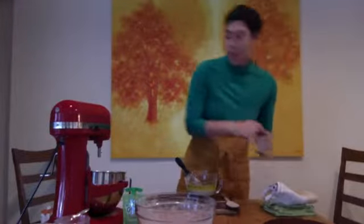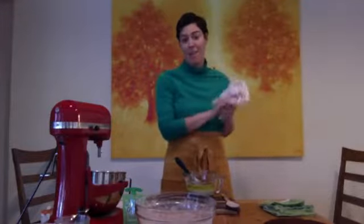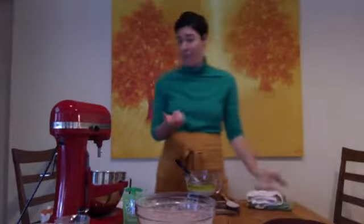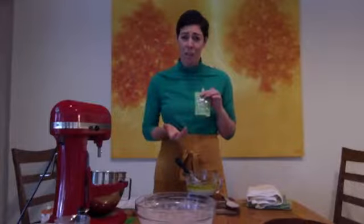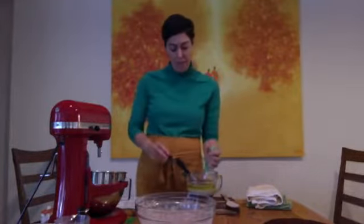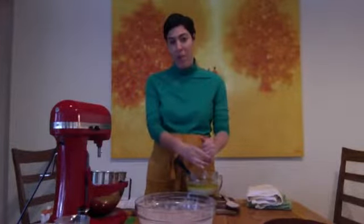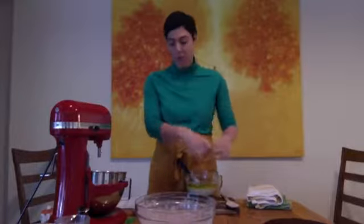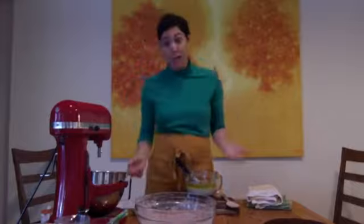The last wet ingredient, we're going to add in some applesauce. Now, the applesauce can definitely be changed out with a mashed banana, but sometimes I like the chocolate cake not to have a banana flavor to it, and the applesauce seems to not pull through as a flavor profile, but just gives a little bit of added moisture to the batter. So I get these squeezables. They're about 1/3 of a cup of applesauce. You don't have to use this, but I find this is super easy. Of course, I have them as snacks for the kids, just these little organic applesauce mashups. So we're going to put about 1/3 of a cup of applesauce in, and then we're going to whisk.